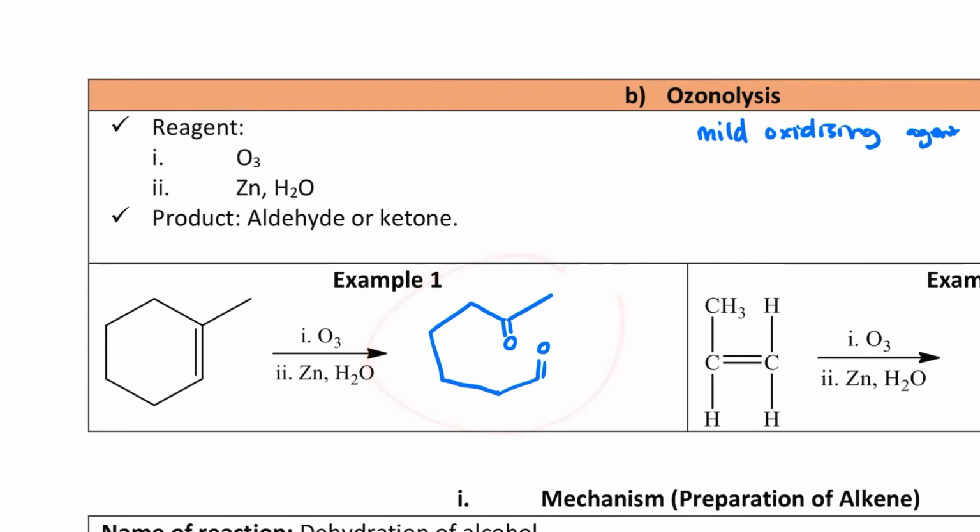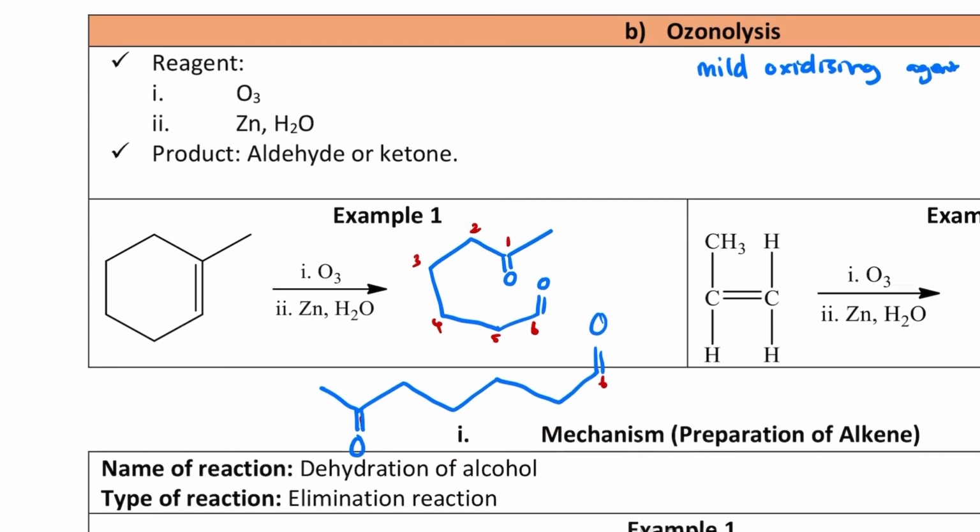Done. Okay, ataupun macam tadilah, if you want to draw it properly, kamu boleh buat dia dalam bentuk ni. Okay, 1, 2, 3, 4, 5, 6. Okay, and then add carbon number. Ini number 6, ini number 1. Kalau saya letak, so add carbon number 1 ada C double bond O, ada CH3, and then ini ada C double bond O sahaja. Okay, so mana-mana lah, as long as you can give the correct answer.